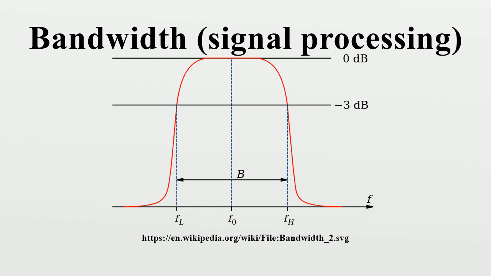Bandwidth is a key concept in many telephony applications. In radio communications, for example, bandwidth is the frequency range occupied by a modulated carrier signal, whereas in optics it is the width of an individual spectral line or the entire spectral range.